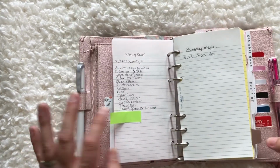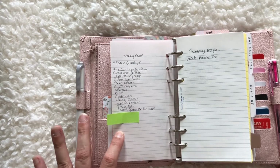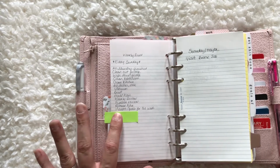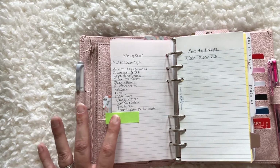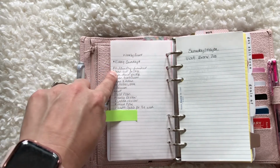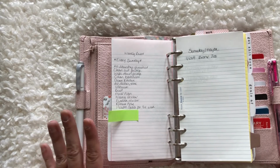Now, I don't do these tasks every Sunday. I just make sure that they're completed by Sunday. Before I go to bed Sunday evening, all these things are finished. So what I do here is I make sure that all the laundry is finished. I want to start Monday with an empty clothes hamper.